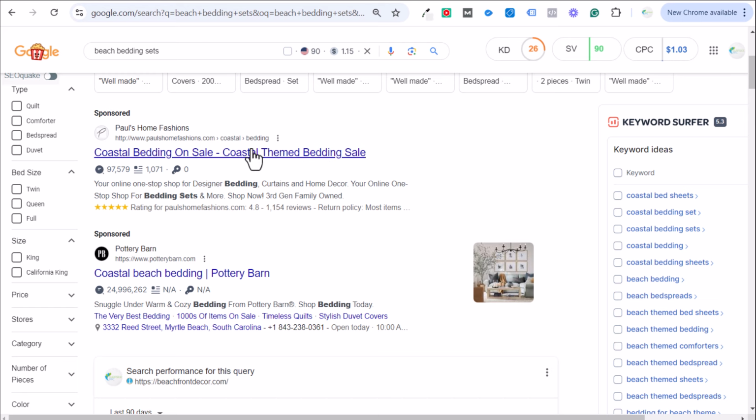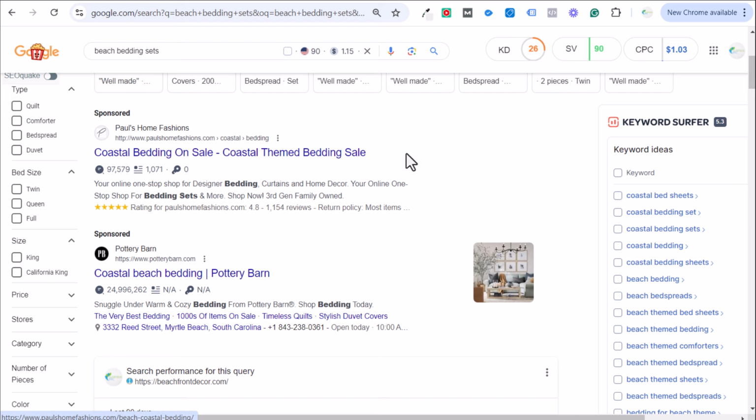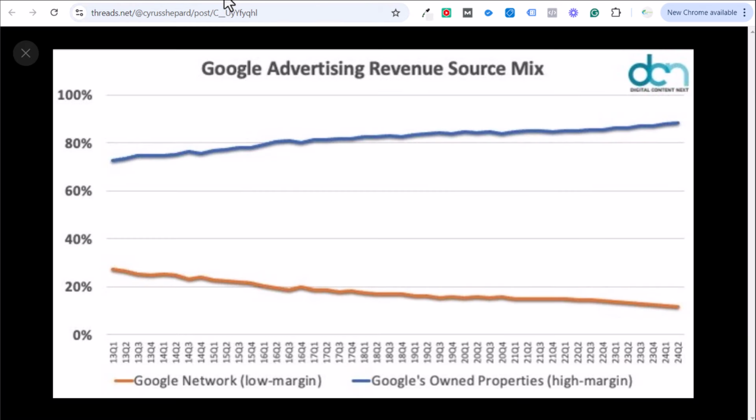And this click right here may cost, so this says $1.15. This click right here, let's just say it costs $1.50 for that click. Okay, so then a click on somebody's website on a Google ad is just going to be a whole lot less than that, and basically a fraction of that. And those clicks just don't convert as well. So advertisers aren't putting as much money into things like the Google Display Network and some of these other advertising options that Google has. So what's going to keep happening over time is Google wants people to stay on Google.